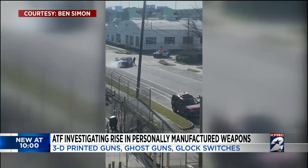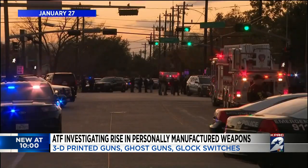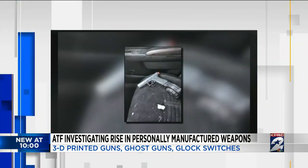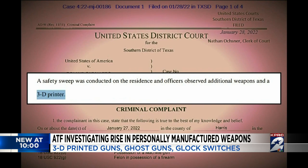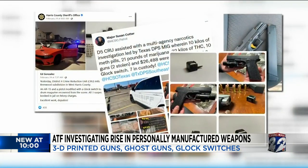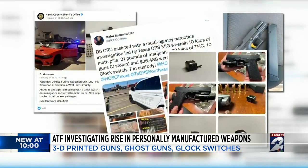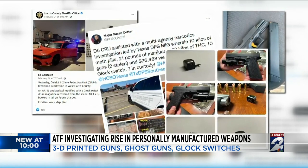He's accused of firing with the intent to kill. Roland Caballero in January shot three Houston police officers, it's alleged, and along with the state charges he faces, ghost guns — illegally manufactured — the feds have charged him too, accusing Caballero of having a 3D printer and guns souped up with a Glock switch. He's not alone. Over the past month, area law enforcement have announced several arrests involving Glock switches, which can turn a handgun into a machine gun.